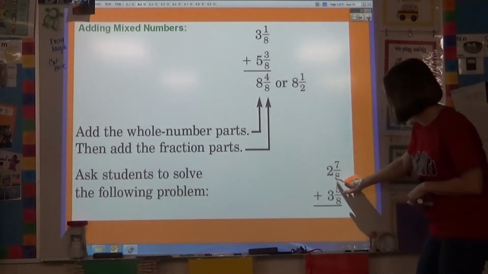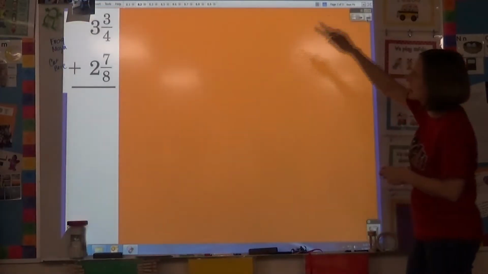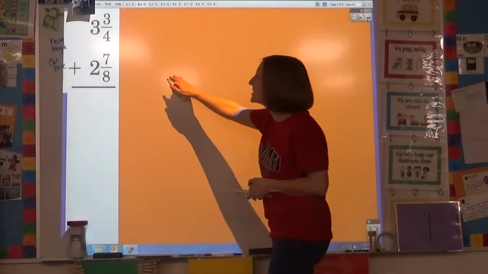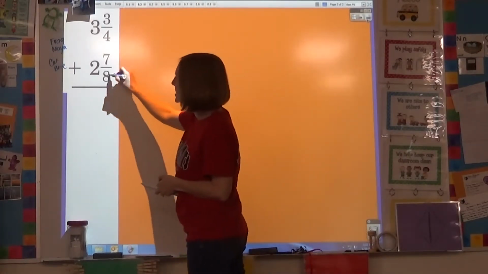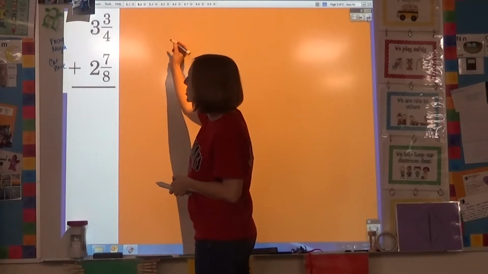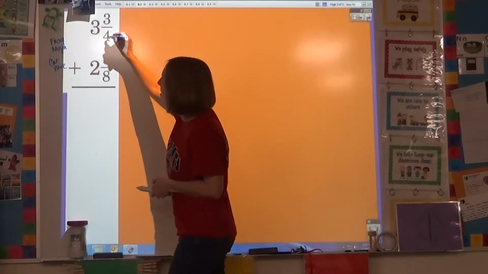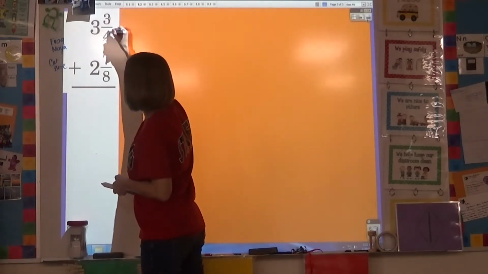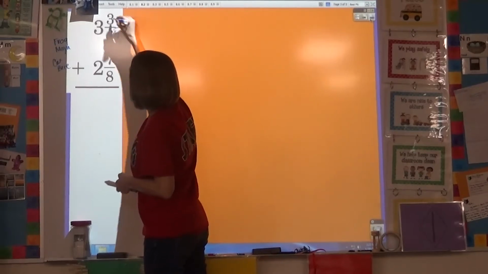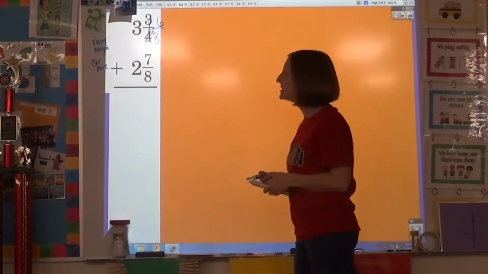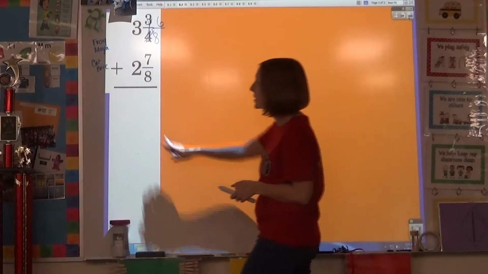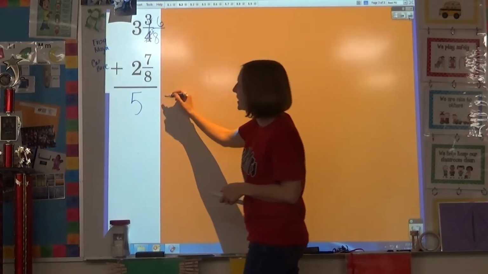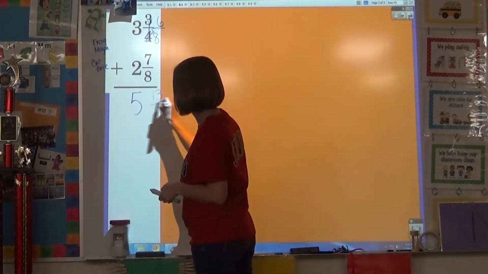Okay, so there's another example here. I'm actually going to go to the next page here because I've got it a little bit bigger up here. If we take a look at this set of mixed numbers, the first thing I need to do is find a common denominator. So I can use 8 as my common denominator by taking 4 times 2. So if I take it times 2 down here, I take it times 2 up here. So we're just going to cross that off. So I have 3 and 6/8 plus 2 and 7/8. 3 plus 2 is 5. 6/8 plus 7/8, I get 13/8.